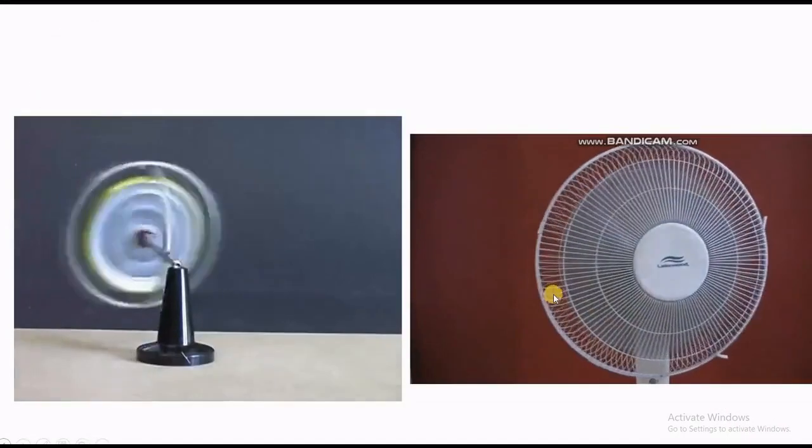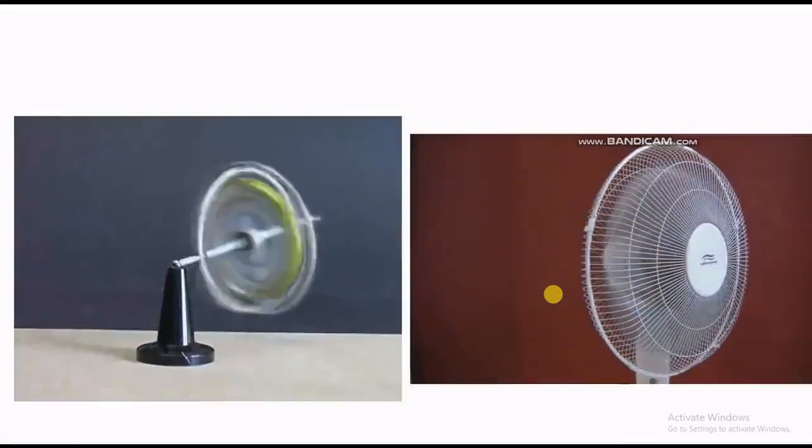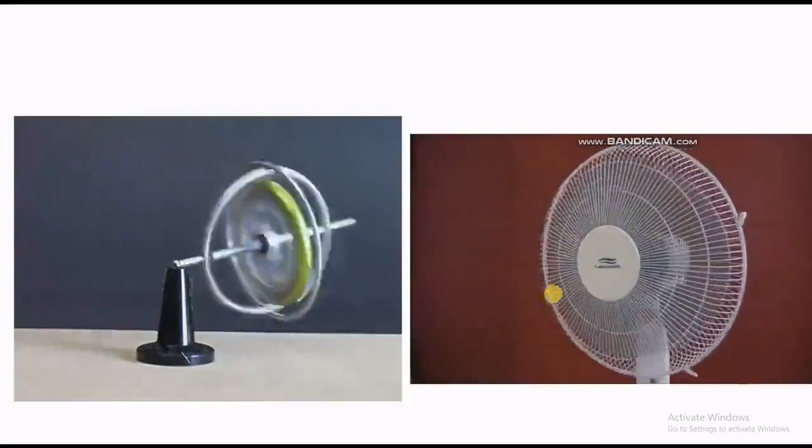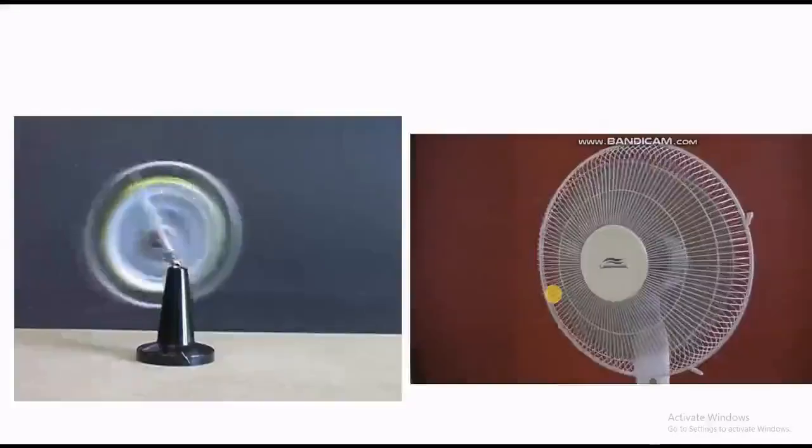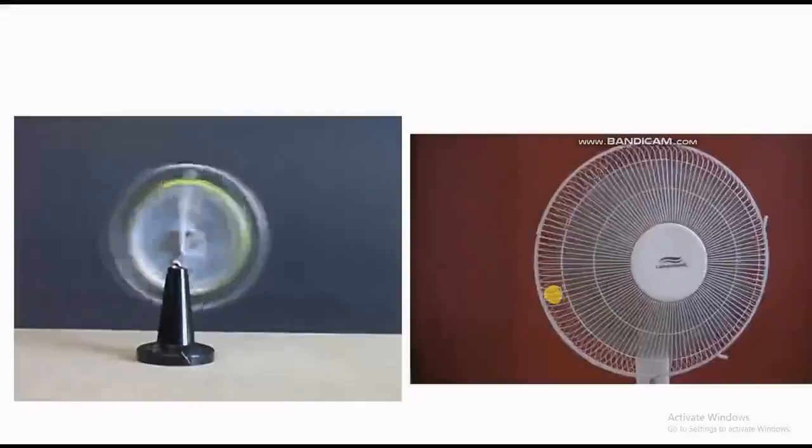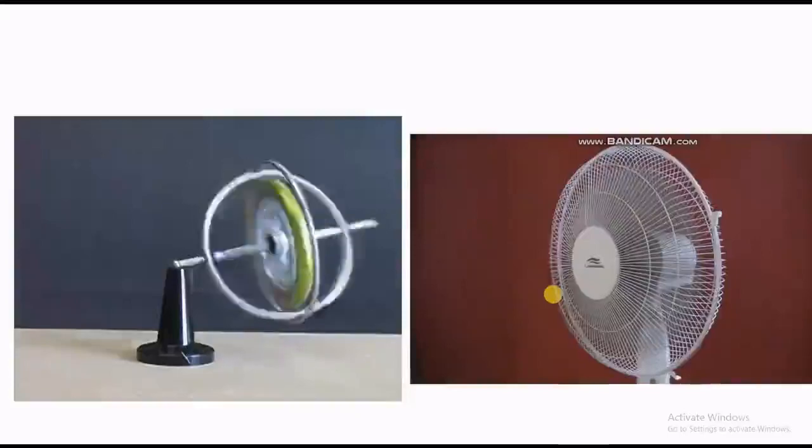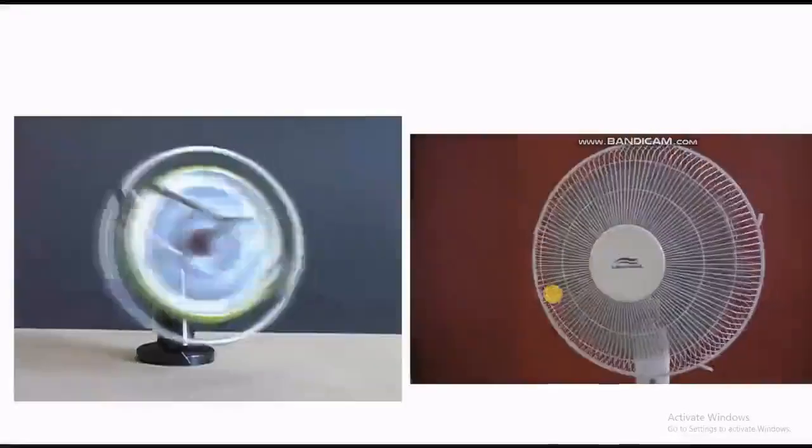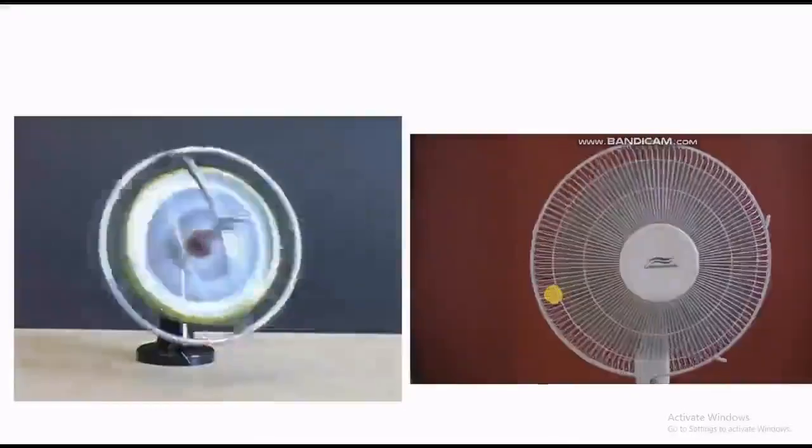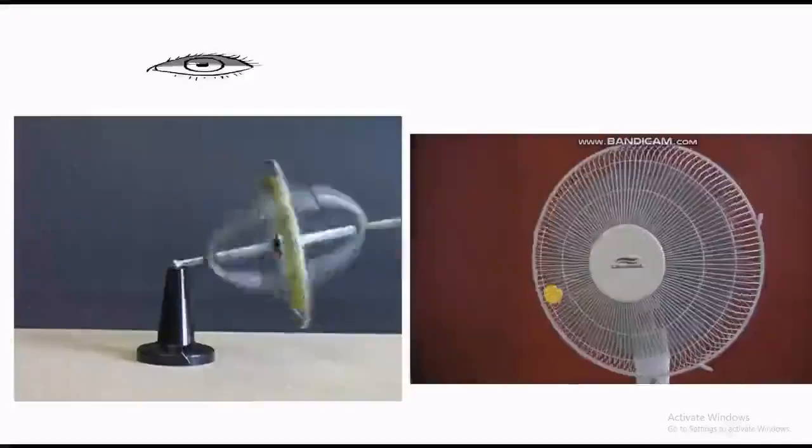What we see on the screen are two different scenarios in real world. In the first one, a toy is rotating about a vertical axis in the clockwise direction viewing from the top, and in the second one, the fan is oscillating about the vertical axis. Do they share anything in common or are they totally independent? Let's try to understand.